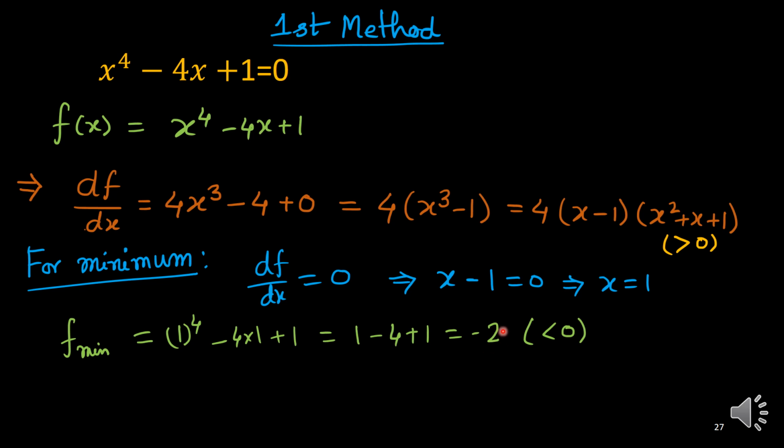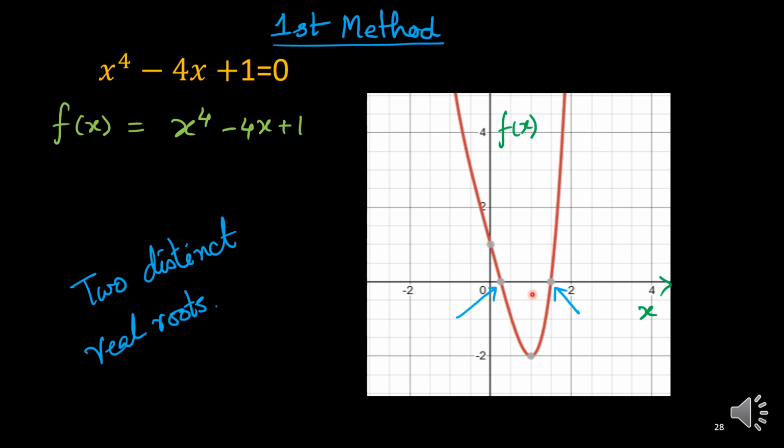As it is negative, obviously we can see that the function will cross the 0 axis and it will have 2 distinct real solutions like this. So this is the exact plot that I have shown here. This is the minima here, at this point x equals to 1 we are having the minima, and these are the 2 cross points. So here we will have 2 solutions and these 2 are distinct and real. Thus we are having 2 distinct real solutions. I hope this is clear to you.